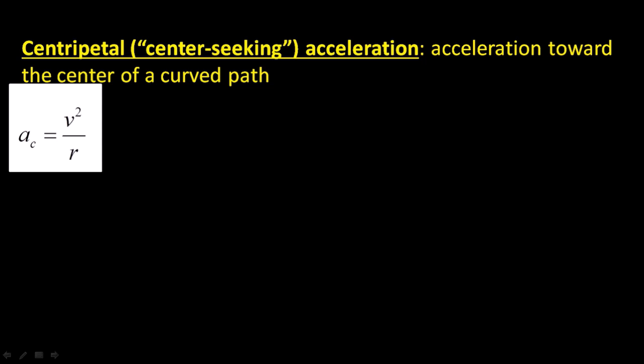Now, if you want to check the units on that, it's worth noting that speed squared would be in meters squared over seconds squared divided by the radius, which is in meters, for a final unit of meters per second squared, which is exactly what we want for the SI unit of acceleration. So this is how you find the magnitude of the centripetal acceleration. This is not a vector symbol. This is a magnitude. The direction is given in the name. It's toward the center, which means the direction is changing all the time as the object moves around the circle.